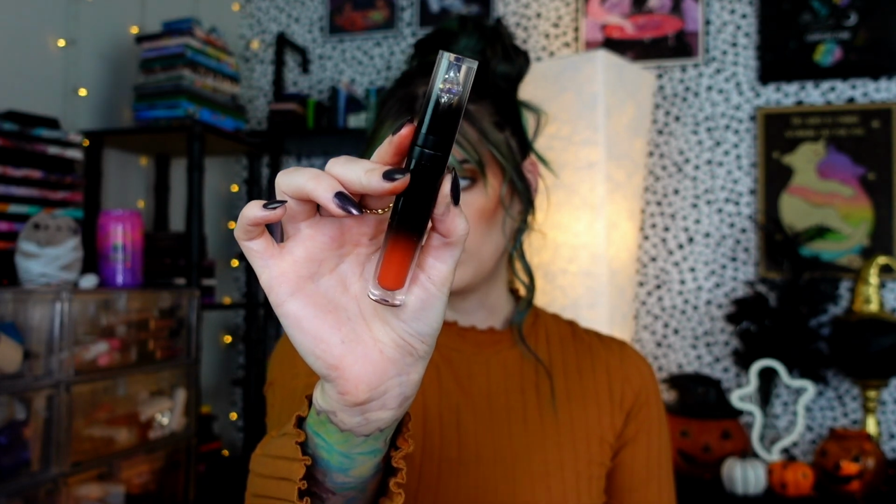And all of the others are liquid lipsticks, so let's dive into them. Hallows Eve from Lunar Beauty will forever be one of my favorite fall lip colors. It's literally one of my favorite products in my collection. It's such a beautiful, vibrant orange and it's so comfy. I love this one. Whiskey and Honey from Give Me Glow is so freaking cute. I love this color. Again, a grungy mustardy brown lip is just so, so cool. It's a fun way to still have a neutral lip, but it's a little more funky. It's a little more weird.